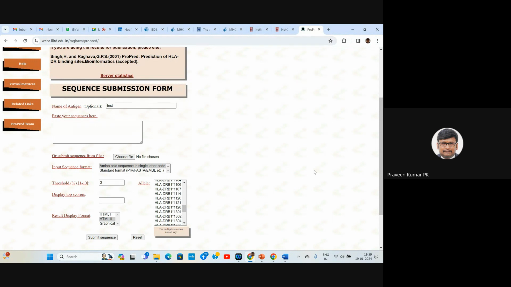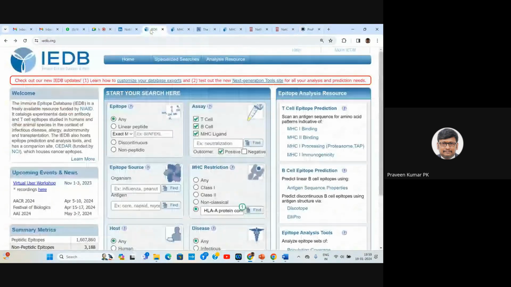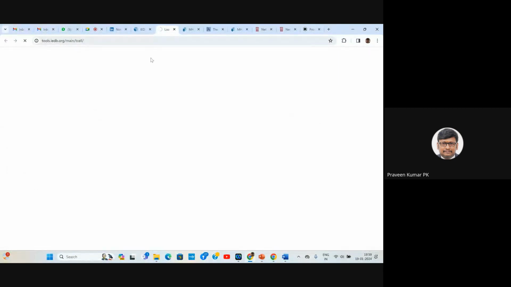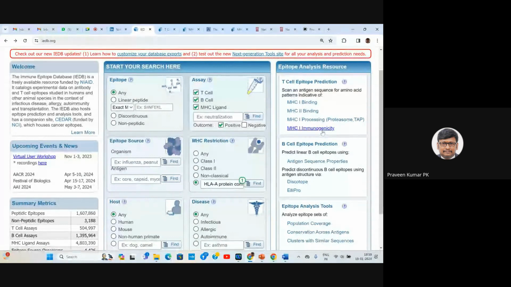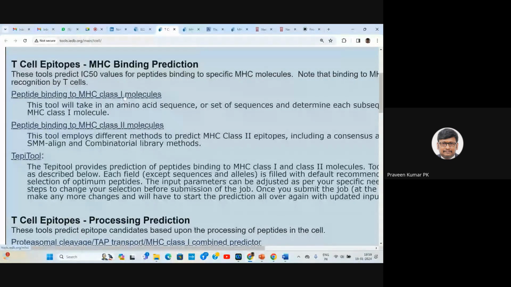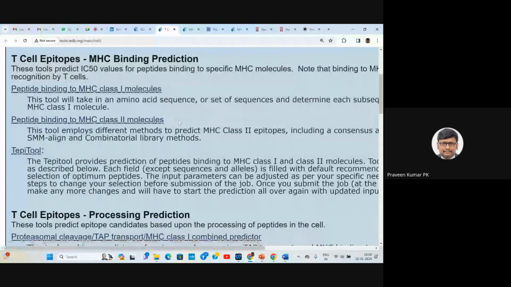Okay. So, this is how you can take it for antigen peptide calculations. Okay, and if you go for processing, this is another tool. Till now, whatever you have seen is for MHC1 binding and MHC2 binding, but we also have 2 more tools. So one is MHC1 processing, the other is immunogenicity. But I have also taken you to the population coverage to show you the alleles. Okay, now go for the T cell epitope prediction. I told you for the peptide binding, we have already the tools. Even the links are here. Even using these links, you can predict the peptides.